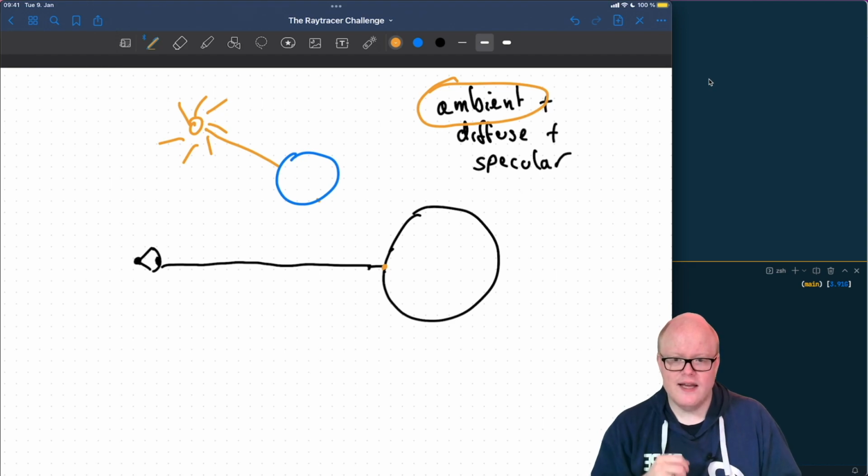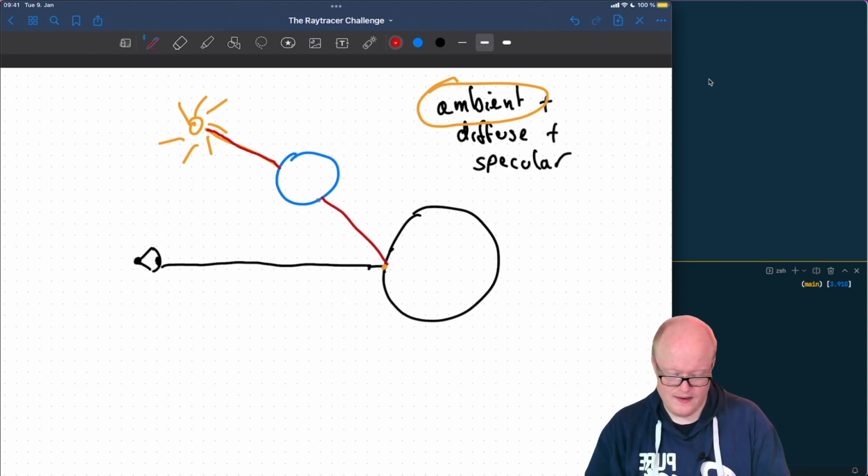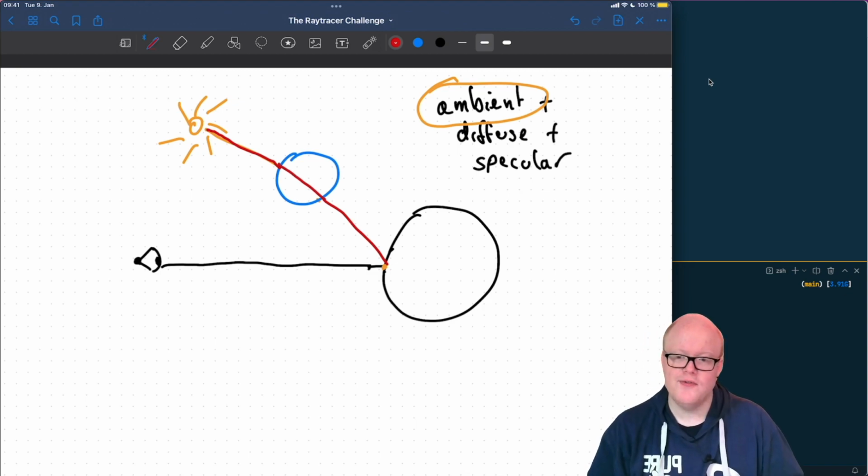Actually calculating this is essentially quite easy because we already can check the intersection between objects or the world and rays. We only need to check this specifically for the ray which originates at the intersection point and goes to the light.